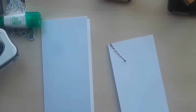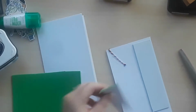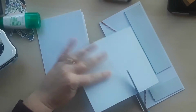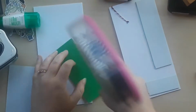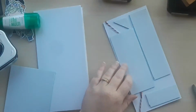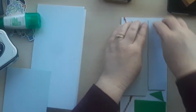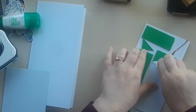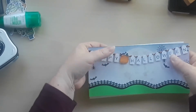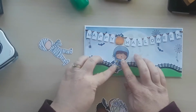Now, because of the twine, I am going to use some fun foam to adhere my panel to my card base. When using fun foam, I have the kind that is self-adhesive on one side, but not the other. So on the non-adhesive side, I just use tape runner, and I use that on the card panel because if I use the other side, sometimes it kind of bends the panel a little bit, and it's not as flat as I want it to be. But if you put it on the card base, it works out really well. It's just really, really sticky.